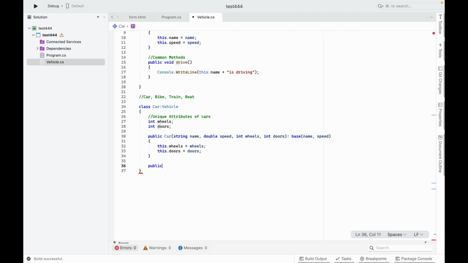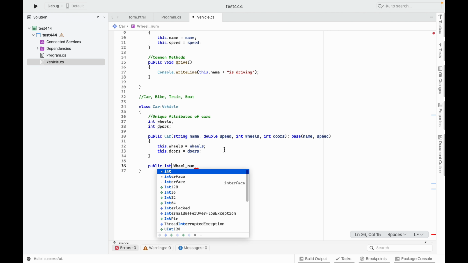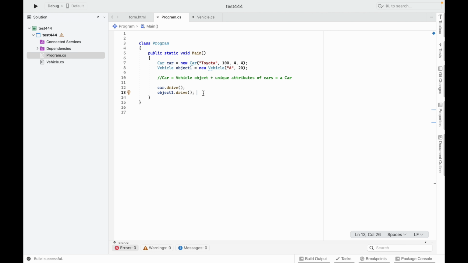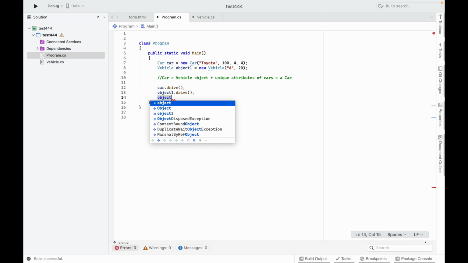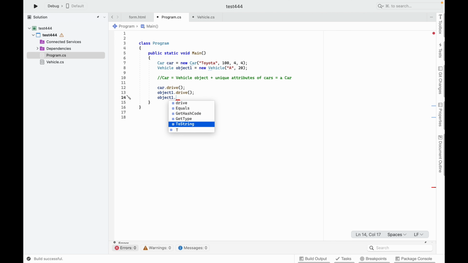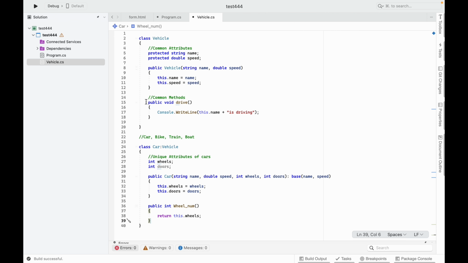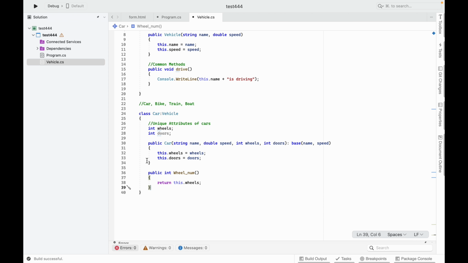However, if in the car class I create a method, for example, public void wheelNum, this method will return the number of wheels. Now, from the car object, we can call the wheelNum method. However, in the vehicle object, the parent class, we do not have wheelNum. So it means that the child class can use all of the attributes and methods of the parent class, but the parent class cannot use attributes and methods of the child class.